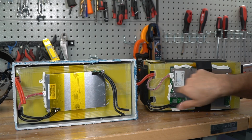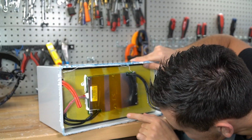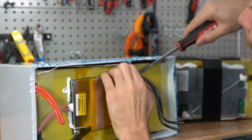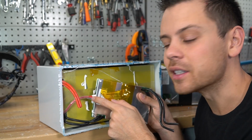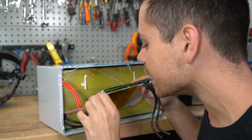First difference on the old pack versus the new is it has a different BMS. But I'm not seeing temperature sensor leads, so let's tear this apart a little bit more. There's only 5 balance leads, so there's no temperature sensor input right here. Oh, I think I found it.